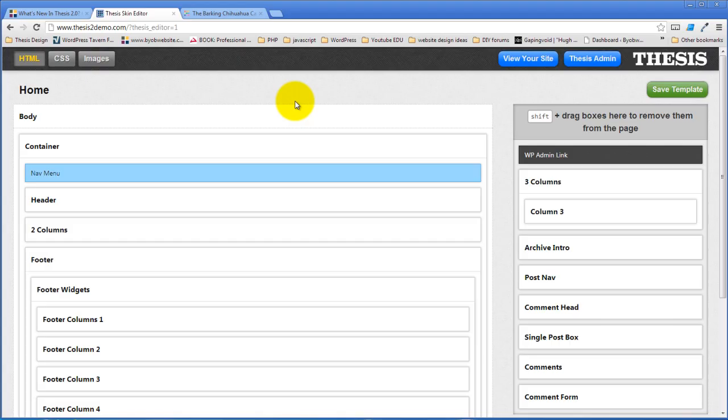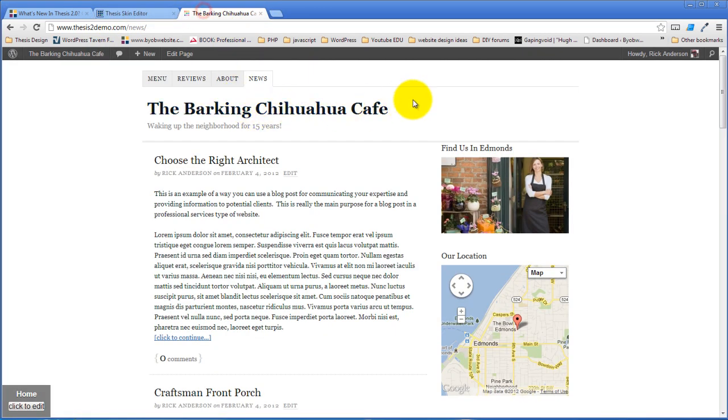Okay, so the next thing we're going to do, now that we've done our two column layout and our four column fat footer, we are now going to add the header image and the nav menu beside each other in the header up here. Okay, and we're going to create a default header, and then we're going to create a header for our front page and for our blog page. So we'll have custom headers here.